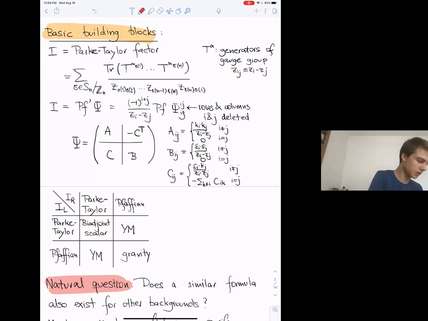Maybe let me write down the Lagrangian for that theory just for reference. So we have a kinetic term, and this is a scalar field, but it has 2 adjoint indices for both the gauge groups, which I write as alpha and alpha tilde, and then we have structure constants. So there's a cubic coupling.